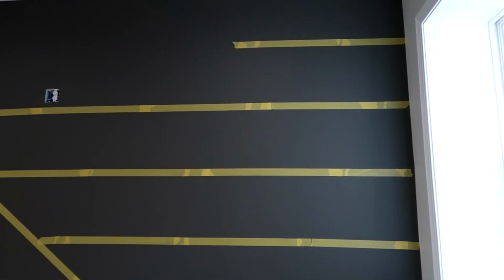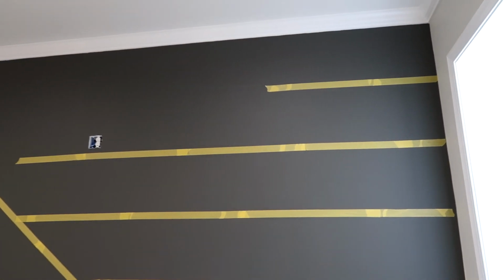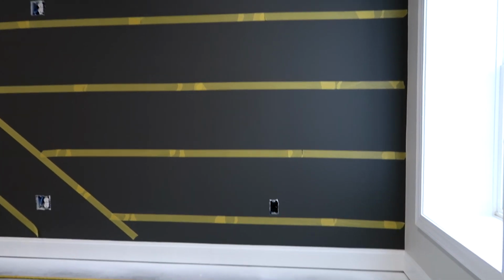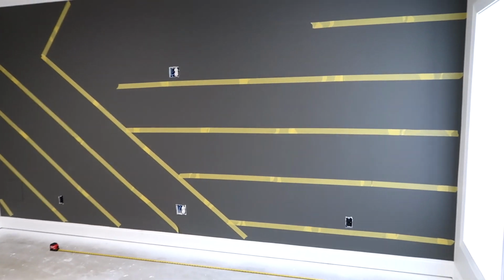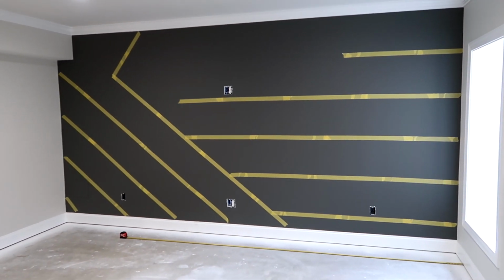I did this the old-fashioned way with painter's tape, the low-tech version, and part of it has already fallen and peeled away. But what you can see here is there'll be an additional piece that goes all the way across, and then there's another one that goes kind of up there that way. But you get the general idea. This is kind of what it's going to look like. There's going to be a TV pretty much right in the middle of that wall, and it'll look really nice when it's all done, I think.